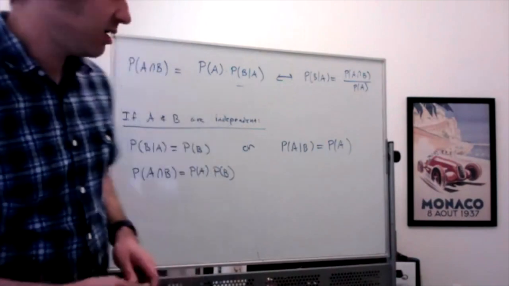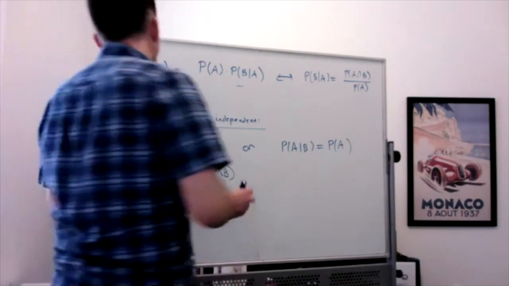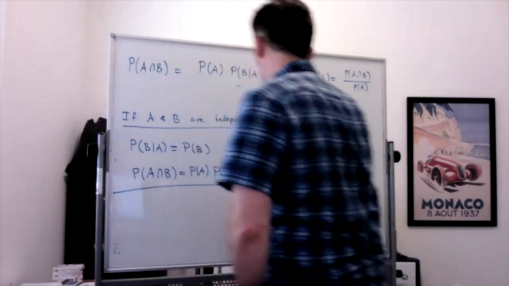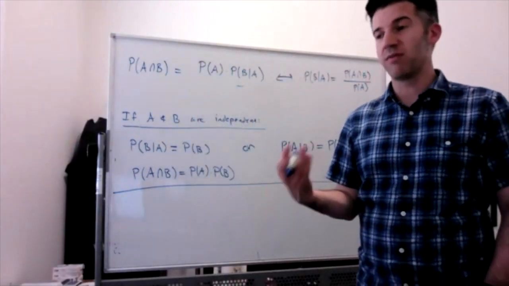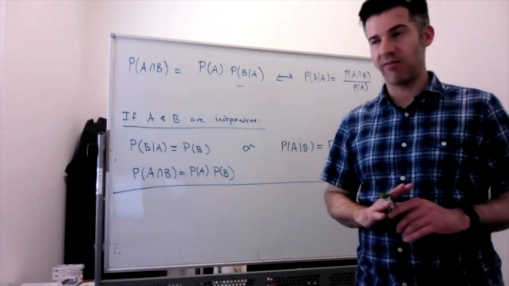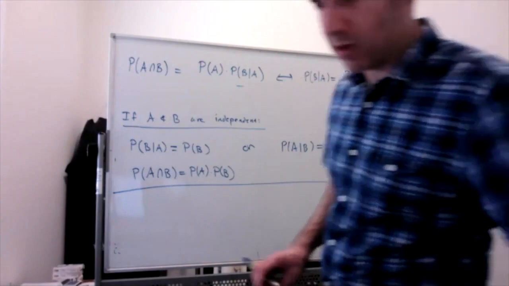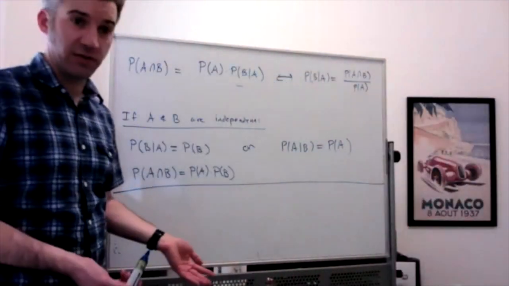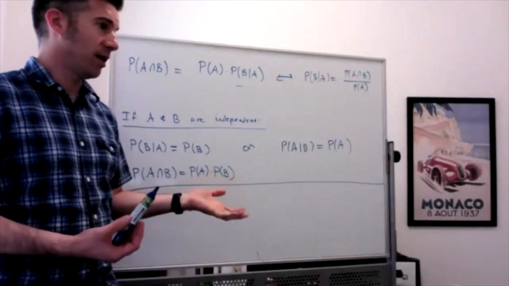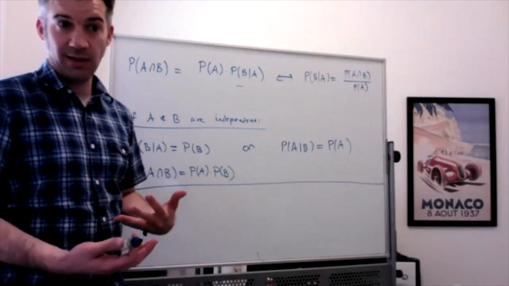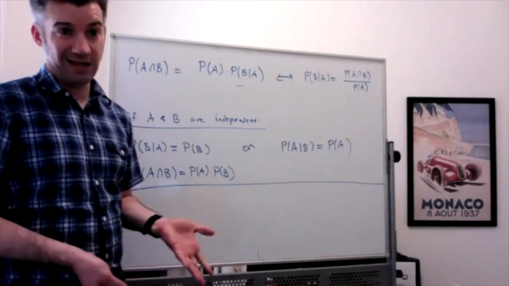So I feel like I had something else important to say. I want to just make sure that everyone's super cool with the fact that independence and mutual exclusivity are totally unrelated, or they don't mean the same thing. I've seen a lot of students over the years confuse being mutually exclusive or disjoint with being independent, but they're not the same at all. In fact, if you know things are disjoint, you know they are not independent.